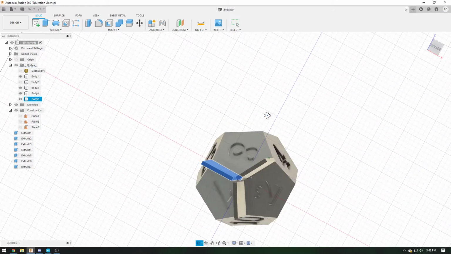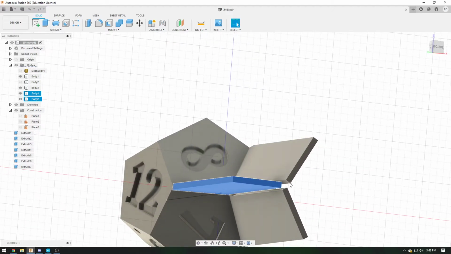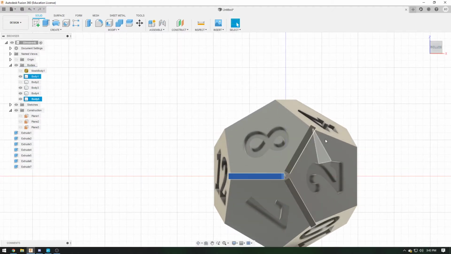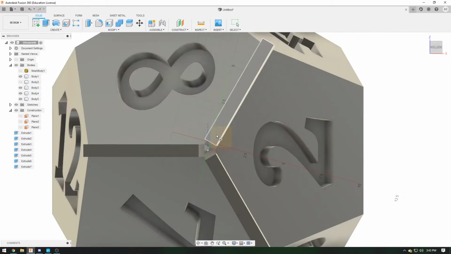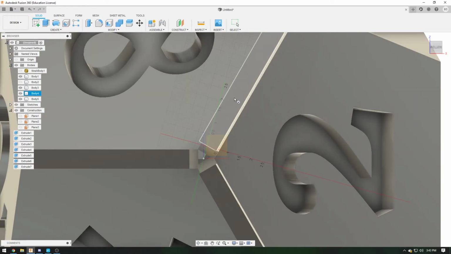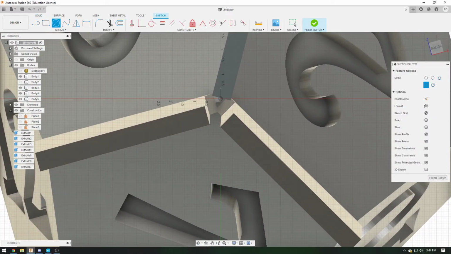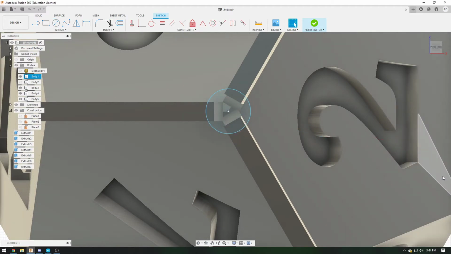Our supports are taking shape. Now, from my experimenting, these need to be connected, otherwise you get a spiral effect while they're drying, which will warp your edges. So what we're going to do now is make sure we have the bottom selected. We're going to push C to create a circle. Then we're going to click the bottom of one of these faces here. And then we're going to try to get to the dead center right here as close as we can. Draw a circle so you can see it covers everything.